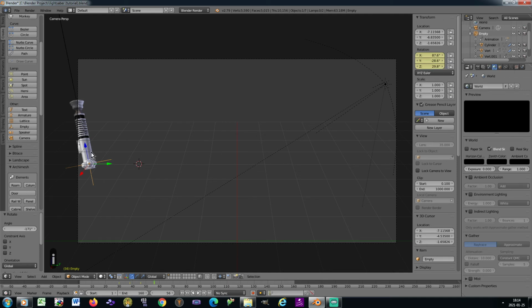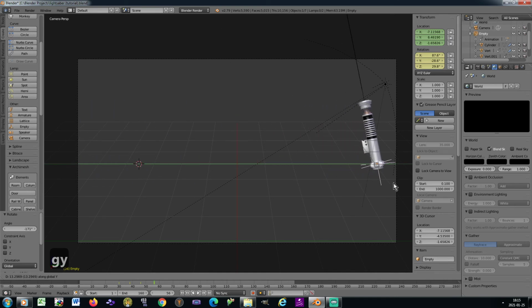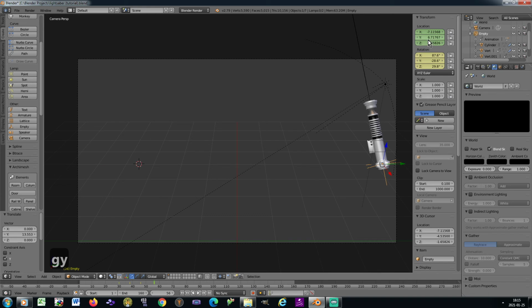We will also be moving the lightsaber to the right. So let's go to frame 46. Set a location keyframe and also let's go to frame 56. Move it to the right like this and set another location keyframe. And then we'll add more rotations, starting at frame 80.